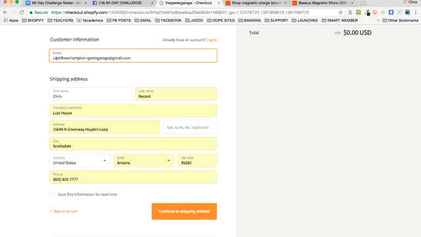On a side note, if you ever use a Gmail address, my normal Gmail address is just cashflowchampion@gmail. But with Gmail, you can create unlimited emails at your address. All I have to do is put cashflowchampion plus anything at gmail.com, like 1, 2, 3, and it creates a new email address that I can track. Anybody with Gmail, just take your regular email, and at the end of your username, put plus anything, and it creates a new address. So we'll put in some stuff right here and continue to the shipping method.